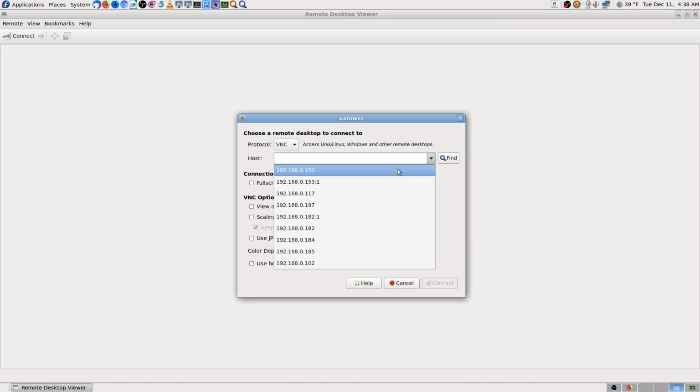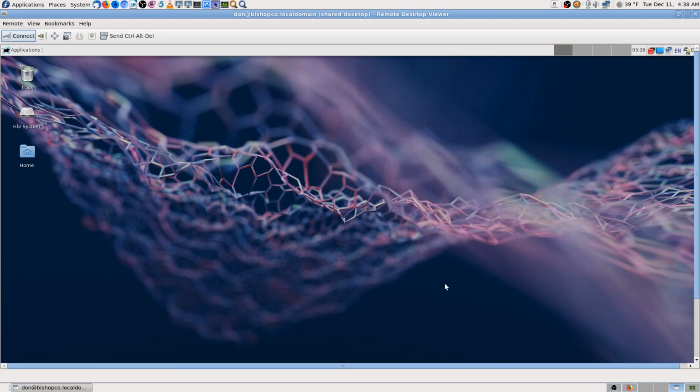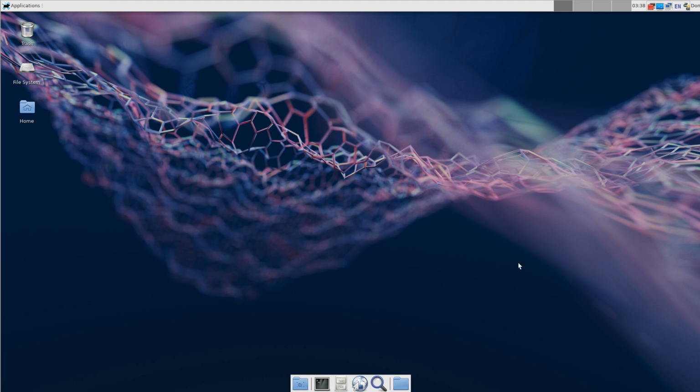Now, I didn't ever dream I was going to connect and disconnect from this remote desktop this many times, or I'd have set up that doggone keyring thing, or wallet. They call it keyring, GNOME Keyring, KDE Wallet. They're both the same thing. They're the built-in password saver.